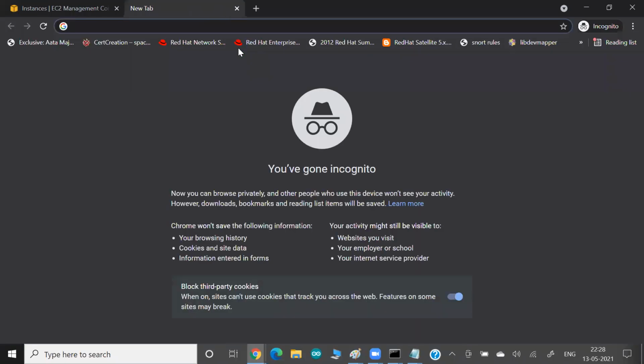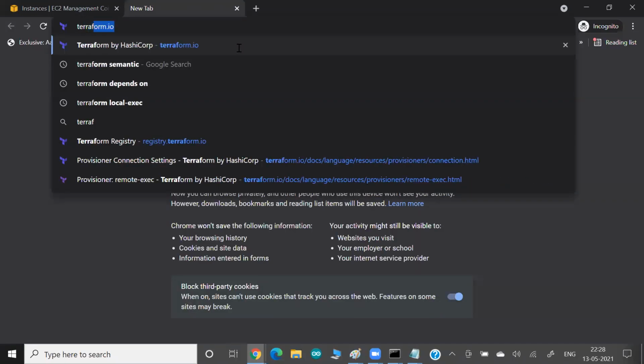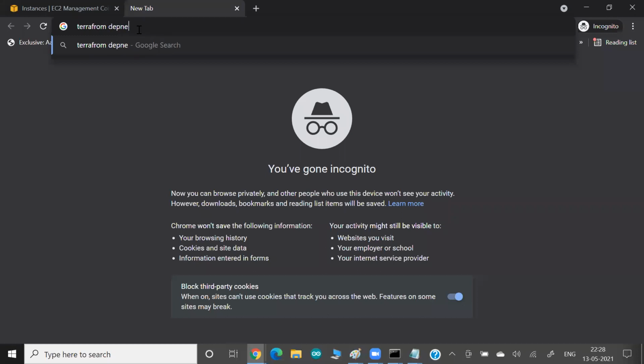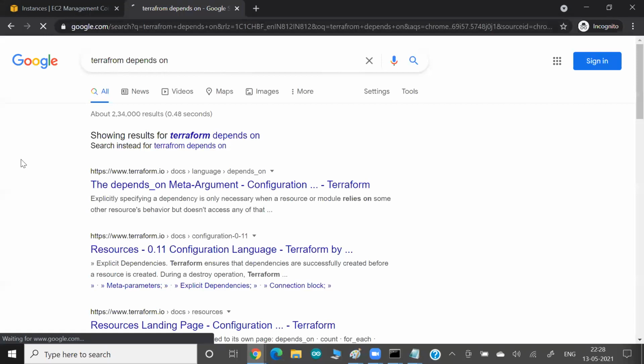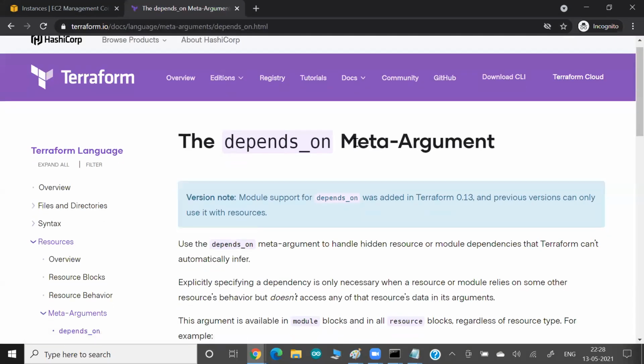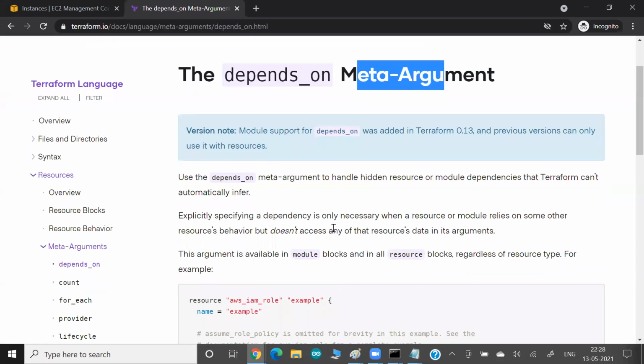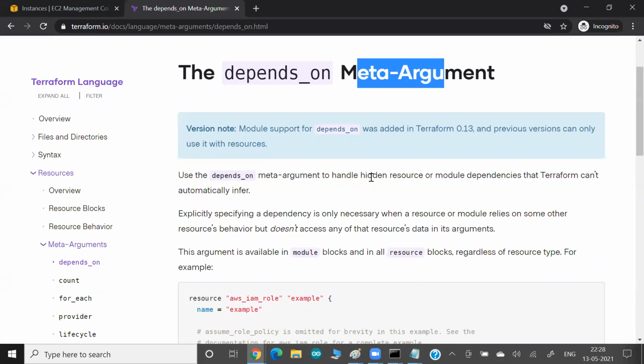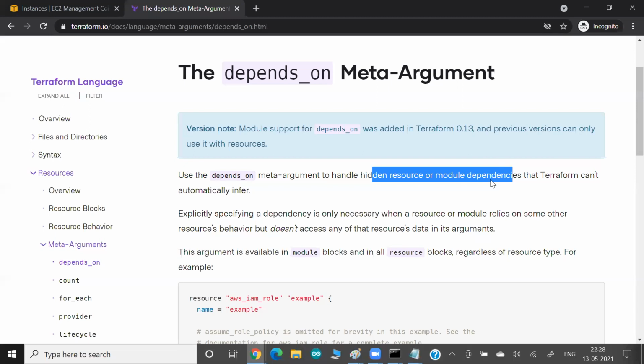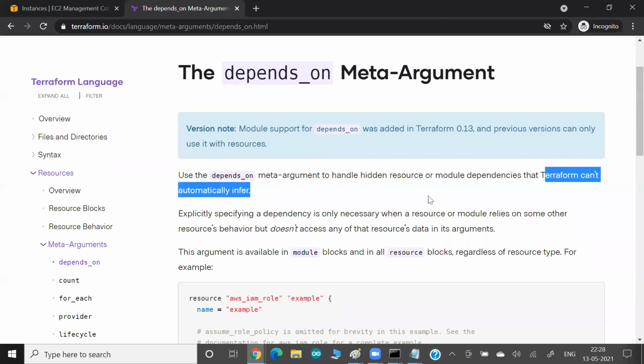This is known as a meta argument. So if we search for Terraform depends_on, it's one keyword, a meta argument here. And if you see, one resource is dependent on another resource, and Terraform can't auto infer.